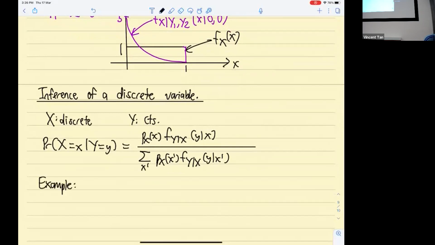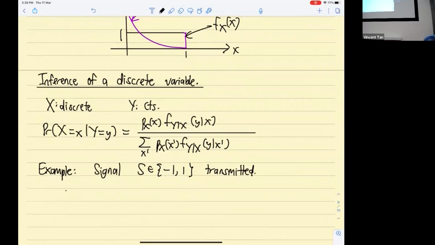Okay. So we have a signal. I think communications people like to talk about these things. We have a signal that we want to send, S, and this signal is a BPSK. I think it's called BPSK, but I don't really know this. S is either -1 or +1, transmitted through a Gaussian channel. You heard of that. So a priori, at the very beginning, we want to transmit 1 with probability p, and we want to transmit -1 with probability 1 minus p, say p in (0, 1).